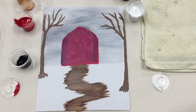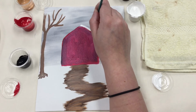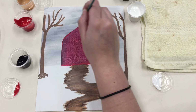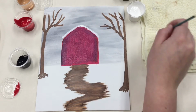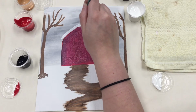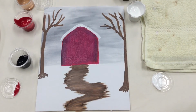My next step is going to be adding the snow to the top of the barn. And to do that, you just get white on your paintbrush and outline the top of the roof. Be careful not to mix the white and the red if your red is still wet, because then you'll get kind of this weird red snow, and we don't want that. Nature may not be perfect, but snow isn't red. And you can have as much or as little snow as you want. Don't forget to get that peak in there. I think that looks pretty good.